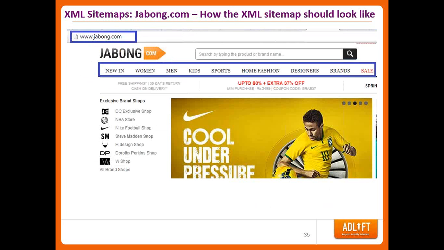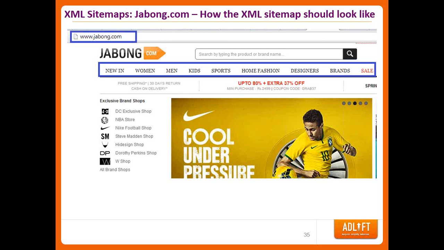So let's take another example. Let's see if you are handling a website the size of Jabong or Flipkart or Myntra, how will you make sure that all of your products and pages are getting indexed, or how you'll monitor that most of the pages are getting indexed and crawled. So I've taken this example, Jabong.